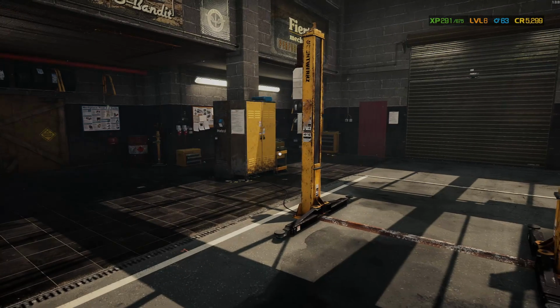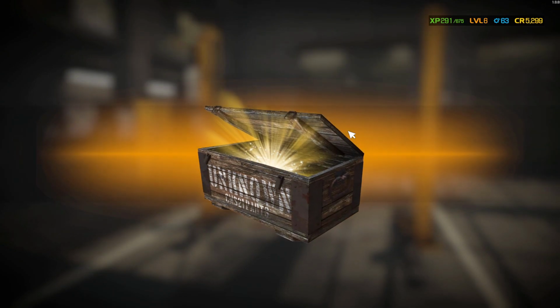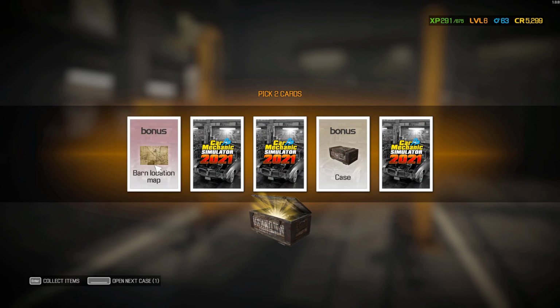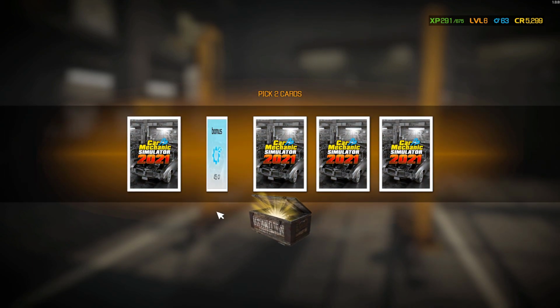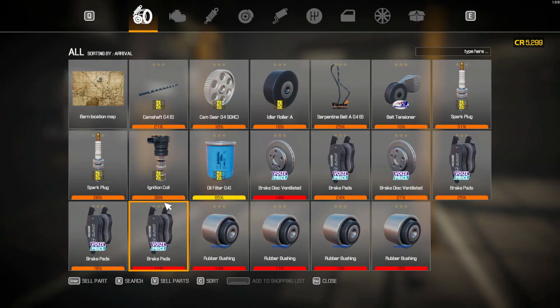So I think that one order I finished, I still have the case. Let's see. Yep. So this is the parts I had to replace on that one order. Some bushings, brake pads, couple rotors. Oil filter, spark plugs. So let's open this. See what we get. Hopefully XP and credits. An extra case. Barn location. I was just mentioning that. Thank you for showing them. This one. No, spare parts. Scrap parts. Another barn location map. So let's add those two. We can't go there yet.